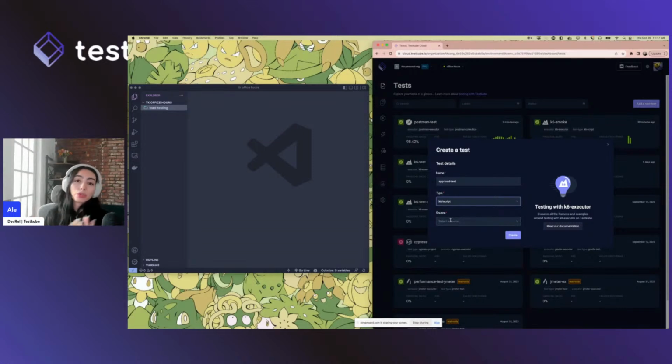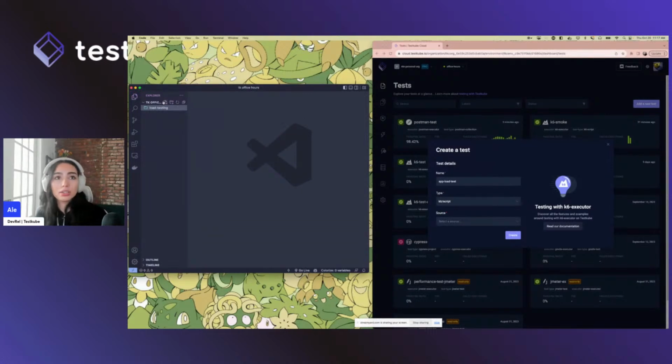I did mention this, but we also support JMeter, which is another load testing tool. We'll touch on that in the future with some really cool updates that we did to the JMeter executor, so stay on the lookout because that's coming very soon. Anyway, the source for this can be either your GitHub repository, the script itself as a file, or the script itself as a string, which is pretty handy if you just want to check real quick. But let's create a file over here.